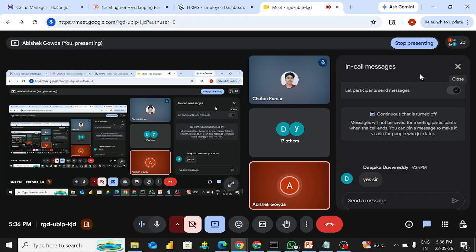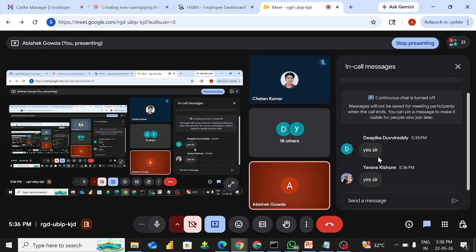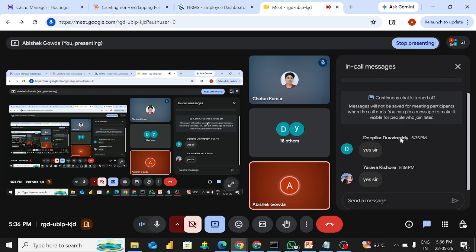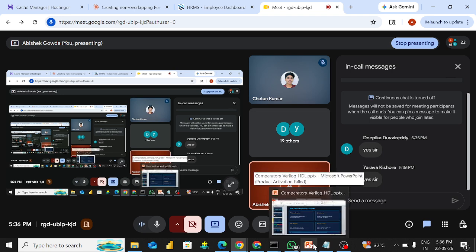So today we are going to learn a new concept called comparator. Do you know anything about comparator? Yeah, okay. Then I can continue, right? So what do you know about comparator?